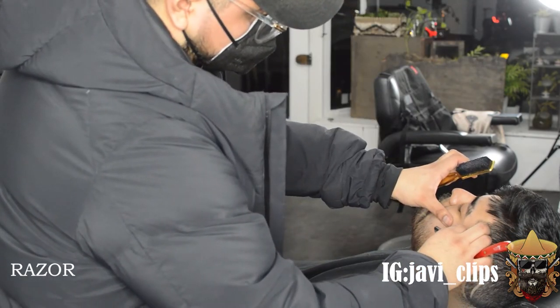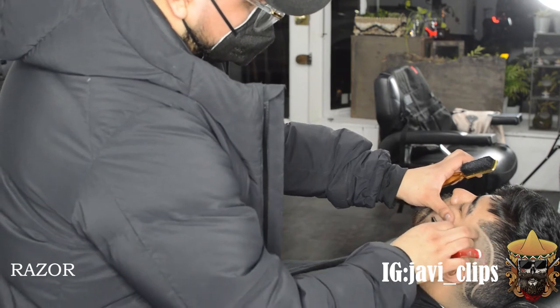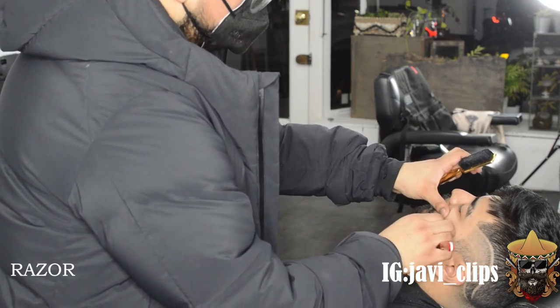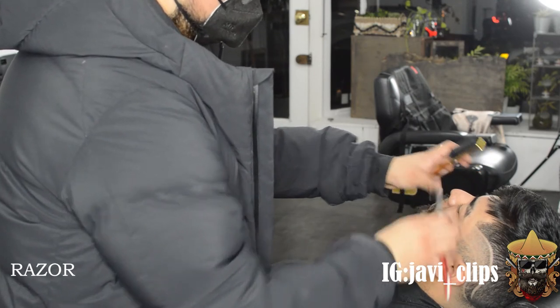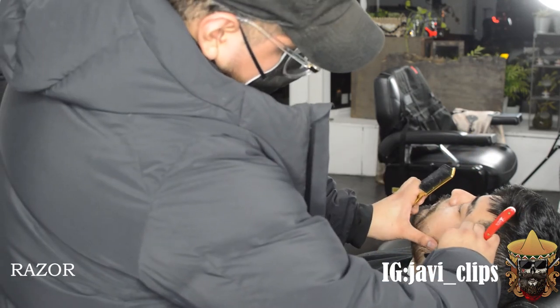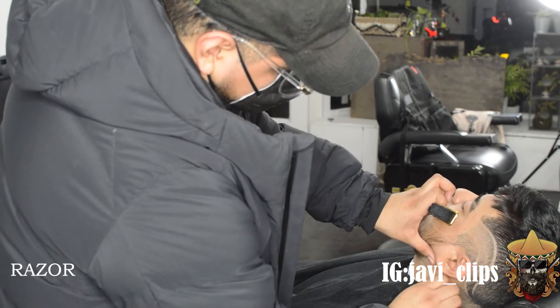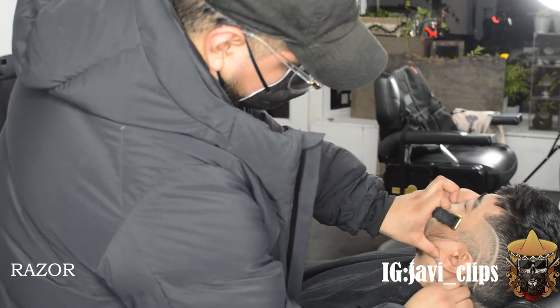You see, I'm just going one swift little movement. So that way it's just one perfect curve. Damn, that's looking nice. And I'm just hitting that back part up a little bit too. You see my little different change up in angles when I do shave that back part up.